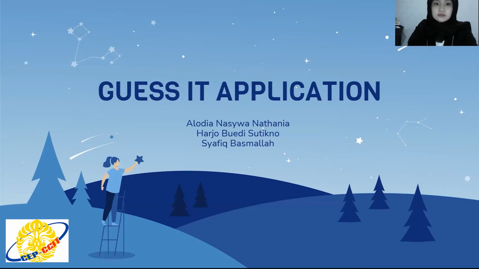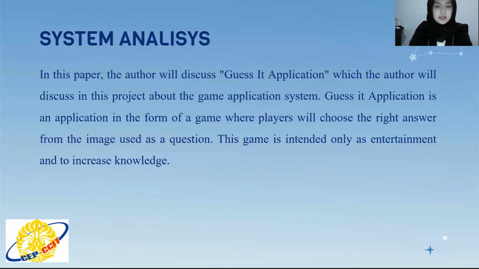First, about the system analysis. In this paper, the author will discuss the Guess It application, a game application system. The Guess It application is an application in the form of a game where players will choose the right answer from the image used as a question. This game is intended only as entertainment and to increase knowledge.